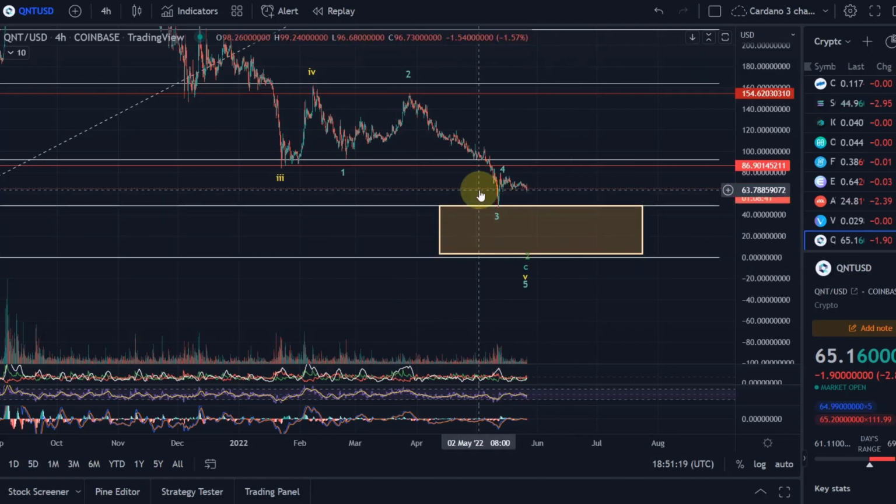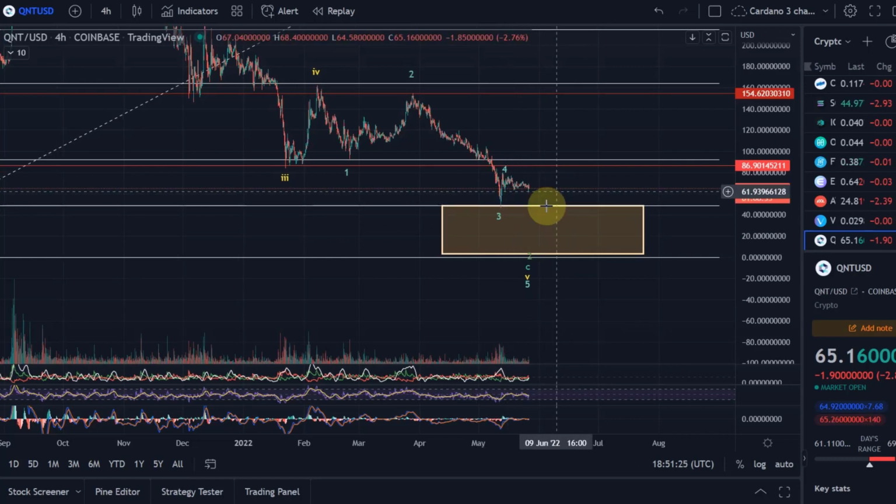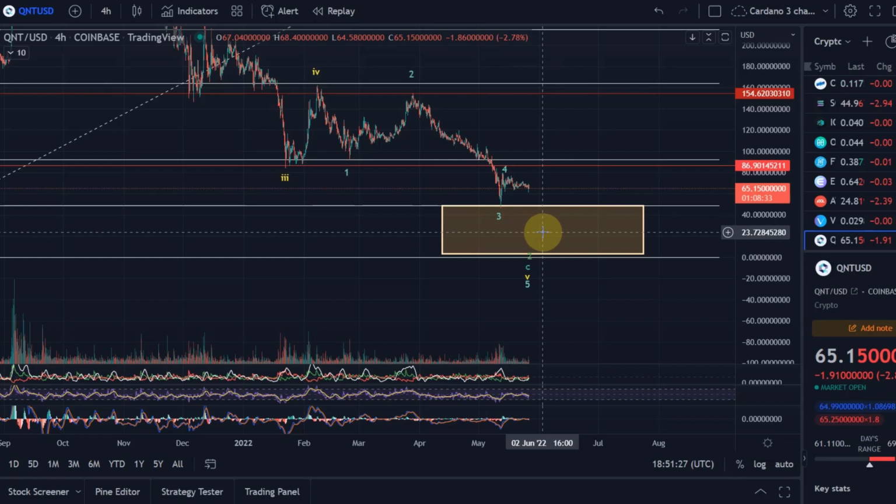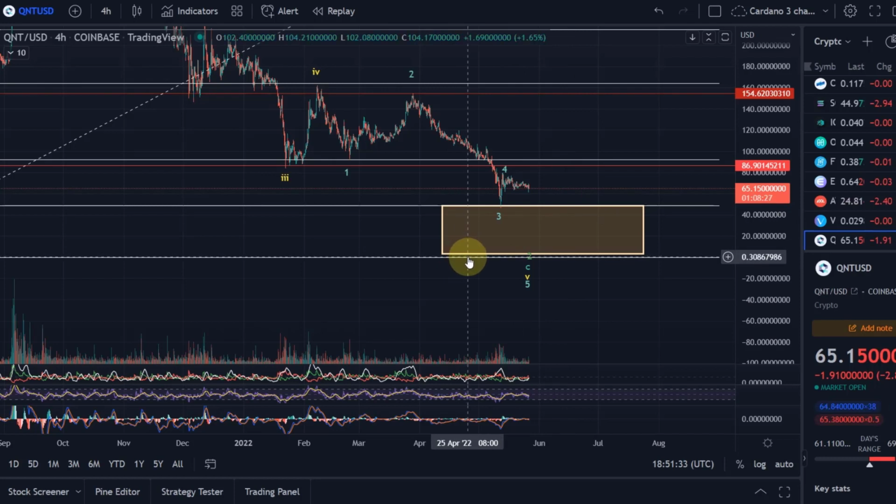It must do, because the wave 3 already reached the 88.7% fib level here at $48. So therefore, you would expect the wave 5 to come lower than that. Yeah, absolutely. So that's just what we have to assume, and that would be a price drop below $48. And from here, though, the price would have a chance to turn around.